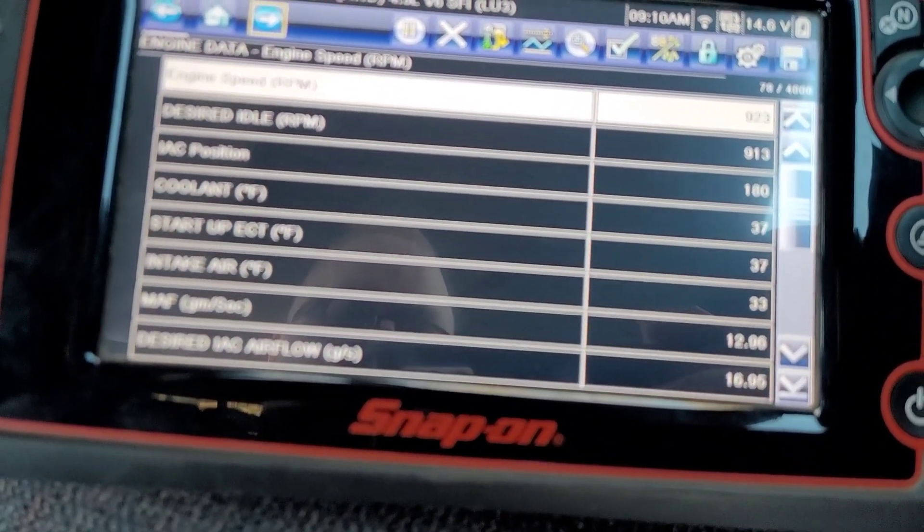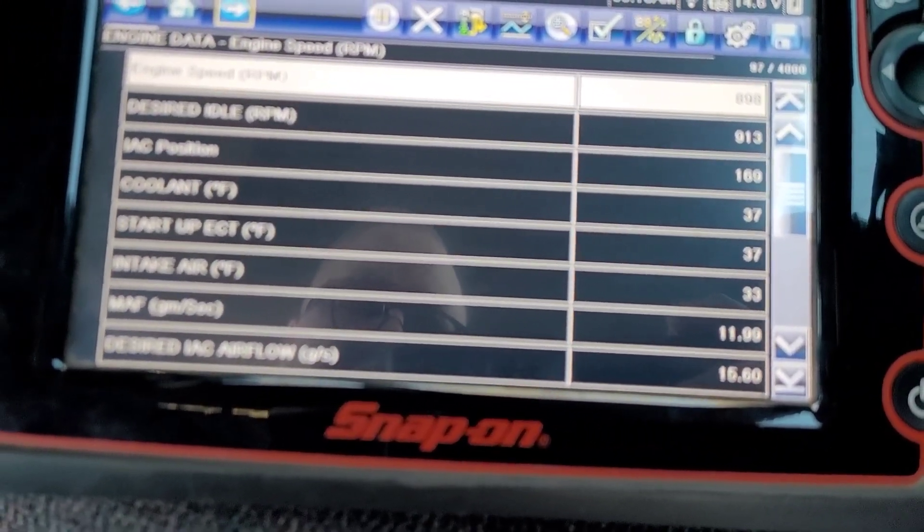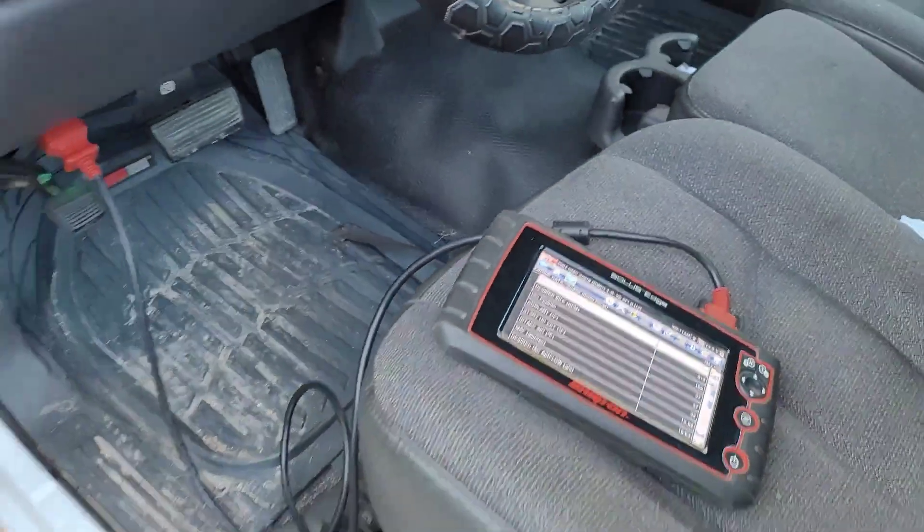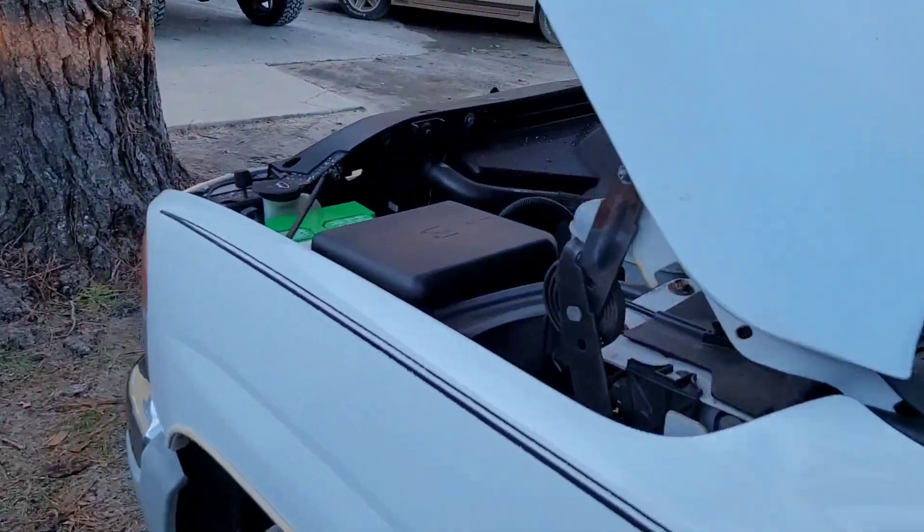It starts just like my truck. Everything seems fine — I didn't see any blips or anything weird. My 4.3 pretty much starts the same; I have a '06 Silverado 4.3, four-wheel drive. I love that truck — it's slow, you're not winning a drag race with it. I'm going to take this thing for a ride just to verify everything's good, since some of you asked about the starting issue.